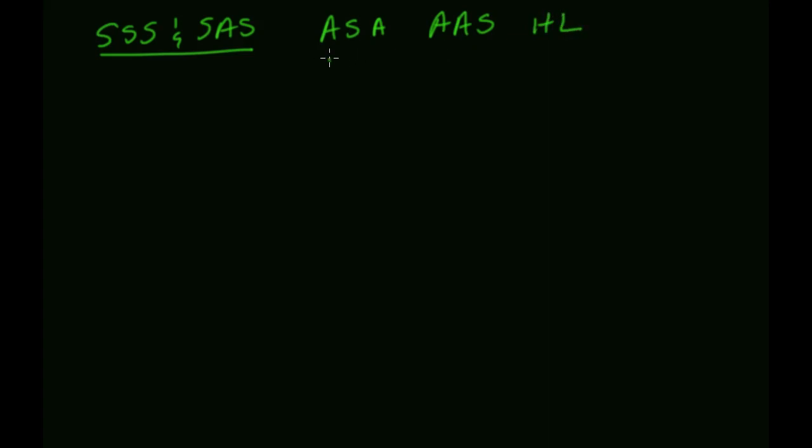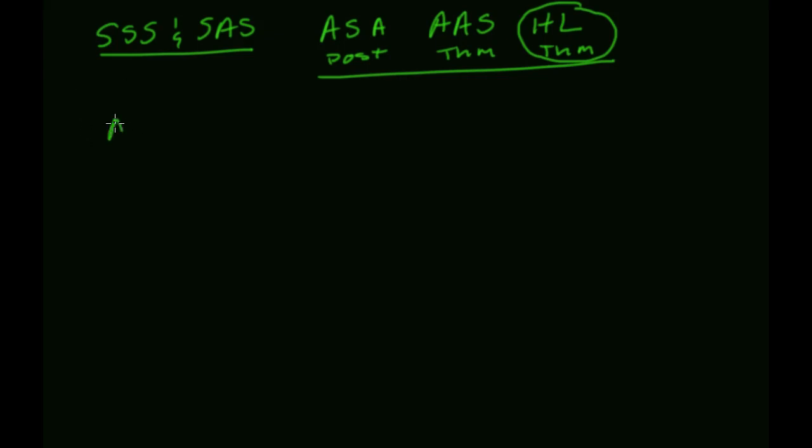So in this set of information, we're going to add a couple of different ways to prove that triangles are congruent. So far, you have SSS and SAS. Today we're going to add three more. One is called ASA, one is called AAS, and one is called HL. This one is a postulate, and these two are theorems. Along the way, we're going to get another theorem that's going to become important later on, but we're going to need it in order to prove the HL theorem.